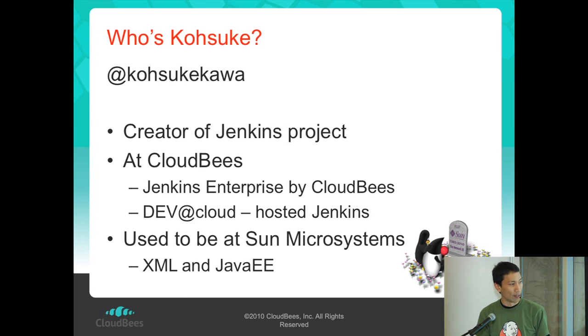It's called Debug Cloud. Before that, I used to work for Sun Microsystems and was doing XML and Java EE stuff, but that was, they went down the tube, so I started working on new things. So today, I'll be talking about the Jenkins, and since this is a Selenium meetup and not the Jenkins meetup, I thought I'd add a slide to introduce the Jenkins.